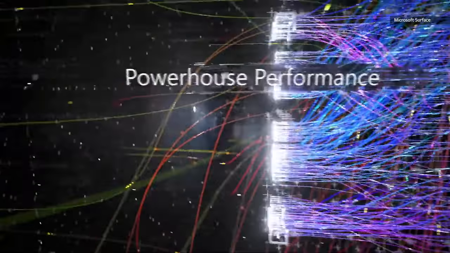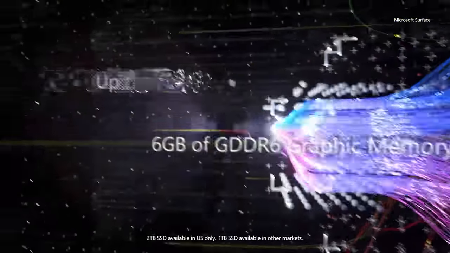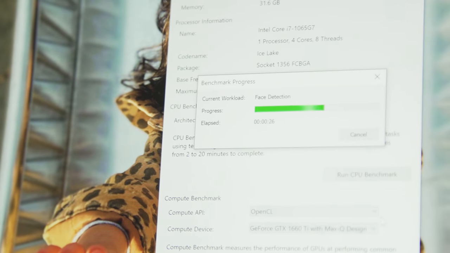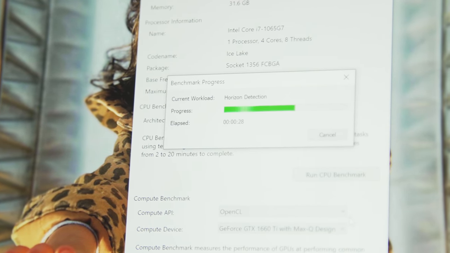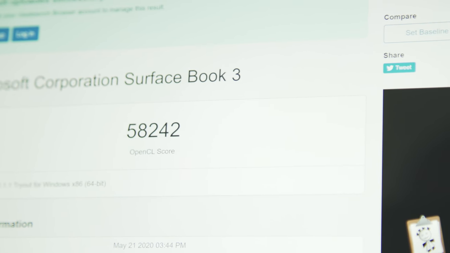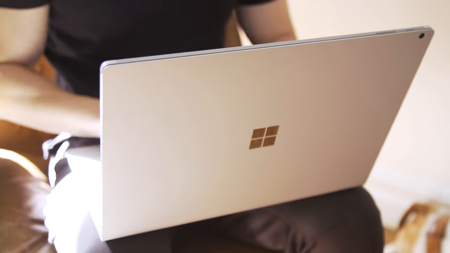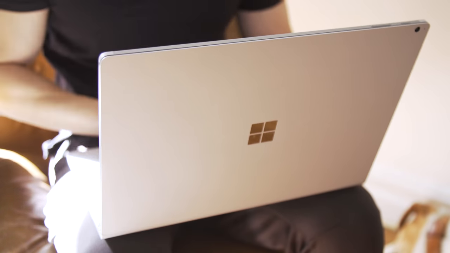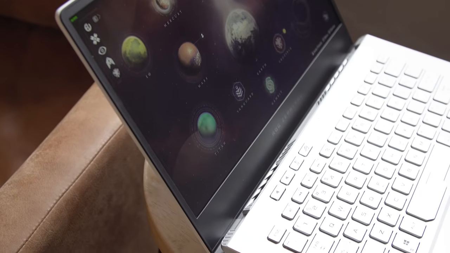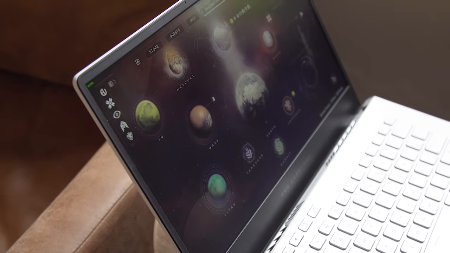If you're trying to be a powerhouse machine, as Microsoft claims it is, this isn't the company you should be keeping. Its Geekbench 5 multi-core speeds also fell behind the new MacBook Pro 13-inch, and it was once again bested by the XPS 13. The Surface Book 3 fared better in Geekbench 5's compute benchmark, where the Nvidia GPU brought it in line with Asus's excellent Zephyrus G14, a much cheaper machine with far better CPU scores.